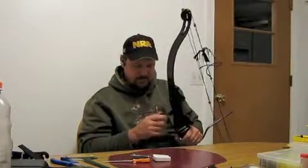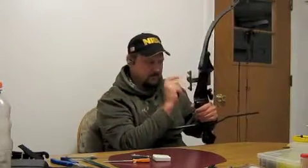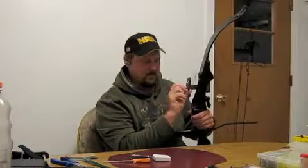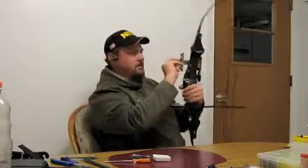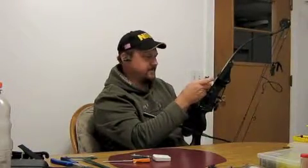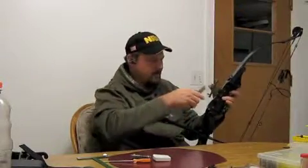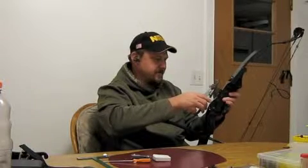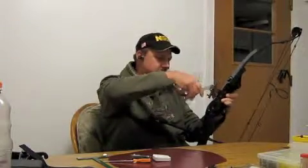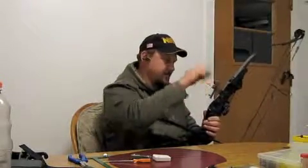But you want to make sure all this stuff's tight. Last thing you want to do is be out in the woods and have something rattling. And listen, something's loose. One of these pins is loose. The bottom pin's loose. They're all real tight together though, so I'm not really worried about them being loose. I got to sight the thing in yet. But what I do, I take my knot pliers, put them on there, and just give it a little extra to tighten up. That takes the rattle right out of it.